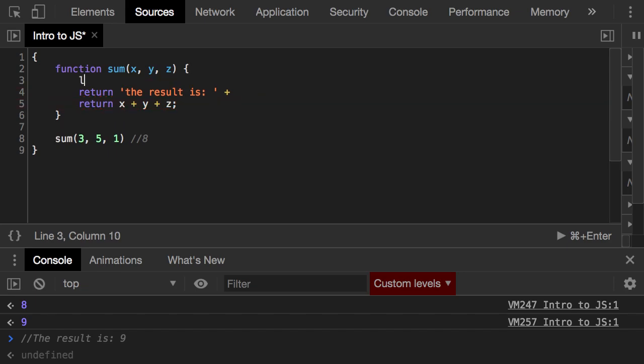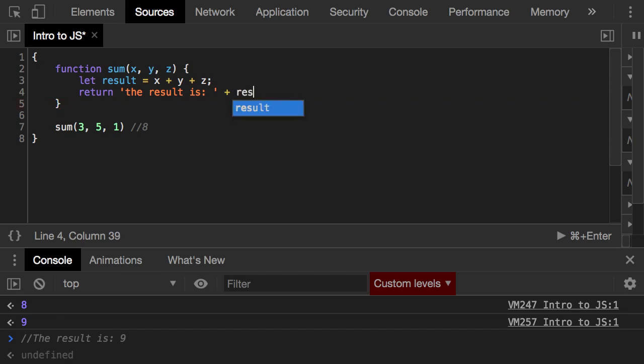Can we create a new variable called result, for example, equals x plus y plus z? So then, okay, what else? The variable, correct.